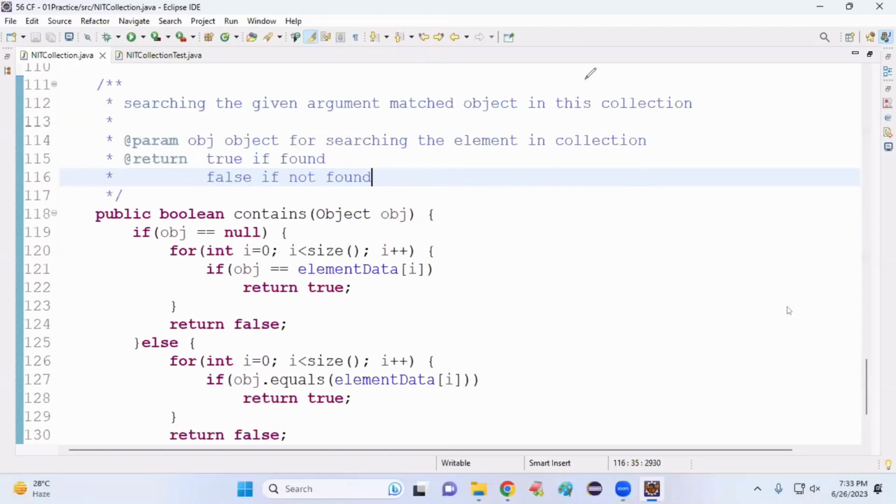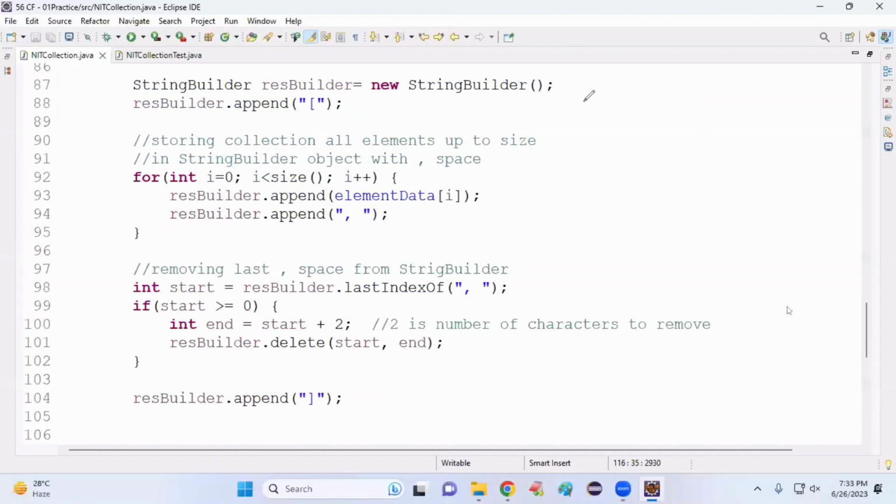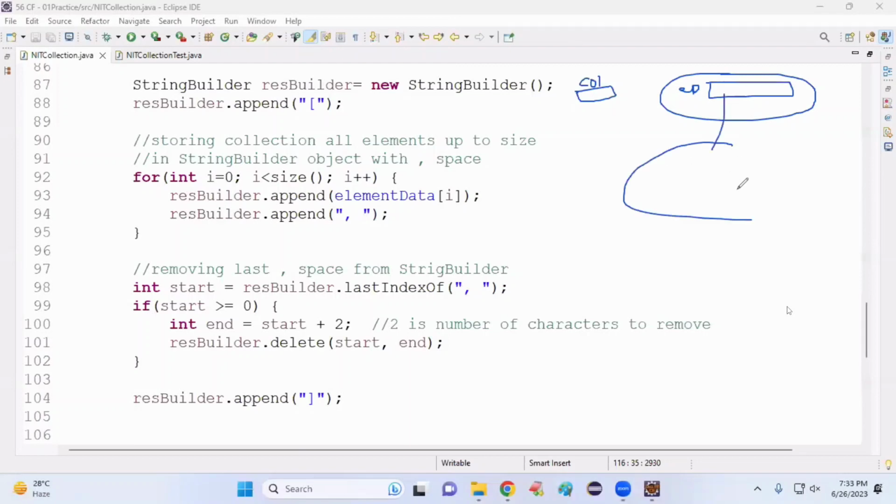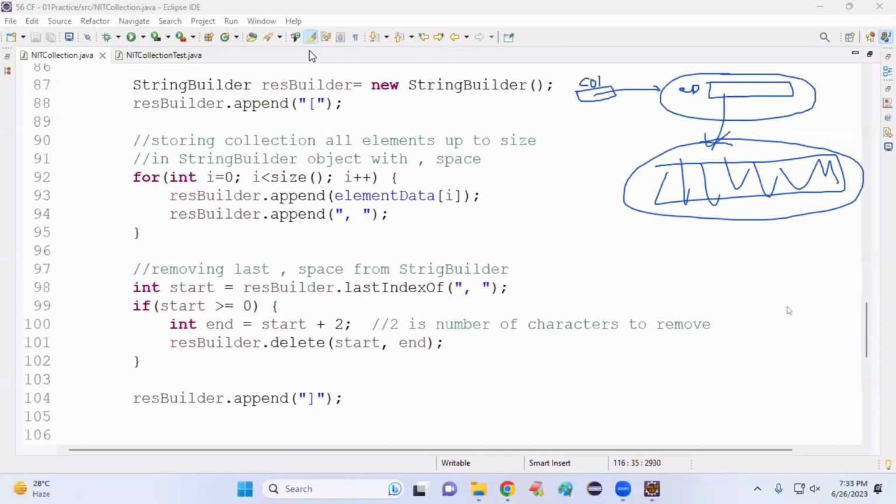This is the variable, the collection object, element data variable, pointing to an array object with 20 locations or 10 locations, whatever. Now you call the toString method.